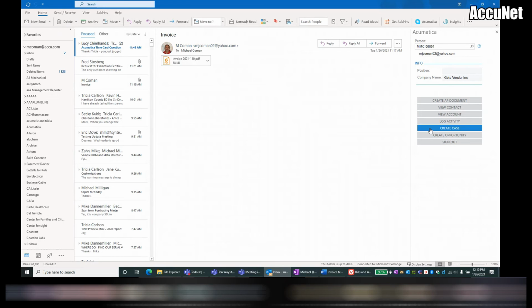We also use this with customers. If a customer is having a problem, we can create a case. And when we create a case, that allows us as consultants to know that there's something out there that we need to look at. And the sales guys also have opportunities to make further sales. So this invoice is coming across in a PDF format, and I can create an AP bill.